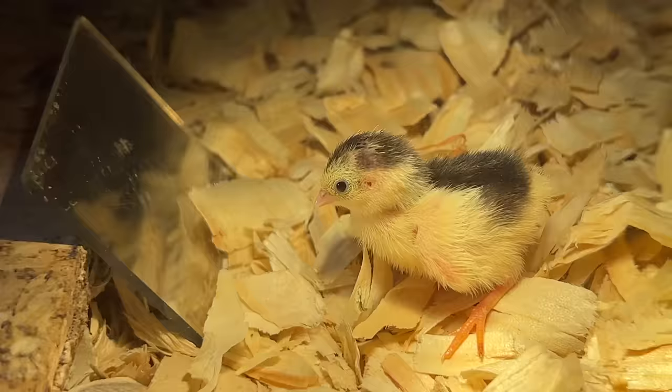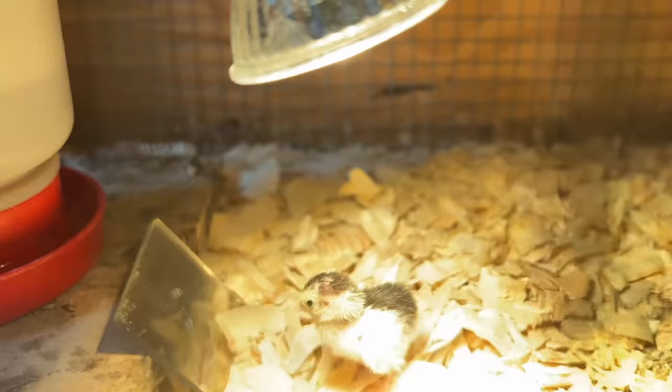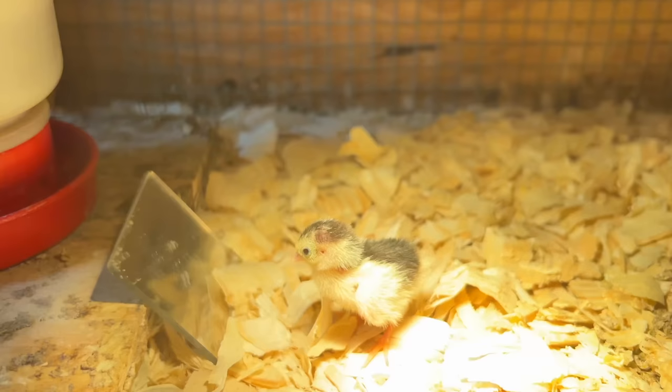Well, this first round didn't turn out very good. We had 1 button quail egg hatch and nothing else hatched. Let's go ahead and turn off this incubator and see what happened with these eggs. Now we're gonna try this again. We're gonna try it with some different eggs this next time because these are new layers with our Indio Gigante, so I wanna make sure that they are actually fertile. We only had 1 out of the 7 or 8 button quail eggs hatch. So there's definitely some kind of issue with the incubator.